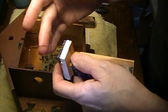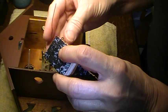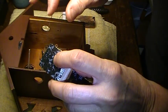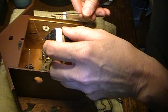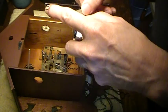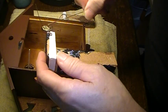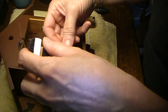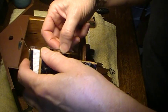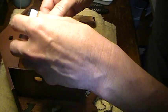I was able to get my wire tight. I pinched the little loop down here that I had put on there. So it's got a little pressure, should lift my tail. All right. Some people pinch these little wires shut. You don't have to do that if your eye hole is up and down like it's supposed to be. When you put that in there and you put that in the clock, it will not come out. I promise you, because if you try to take them out, you'll find out how hard it is.